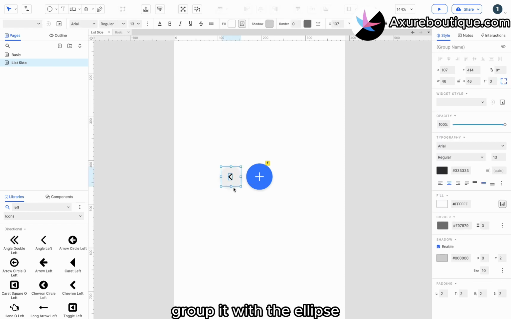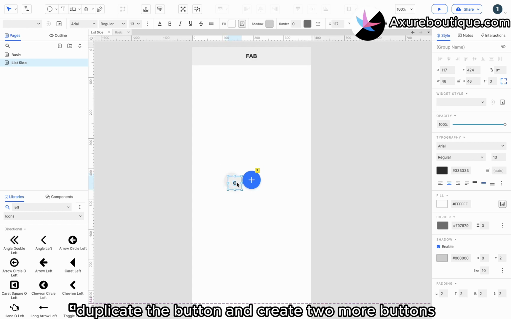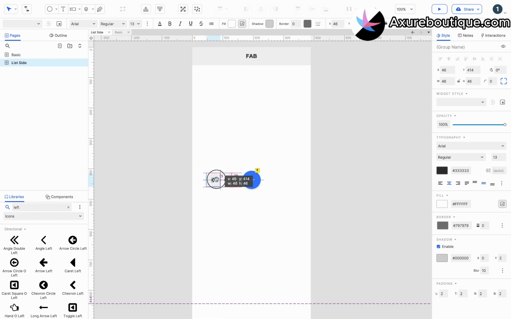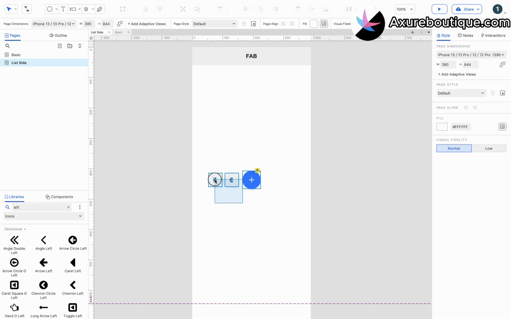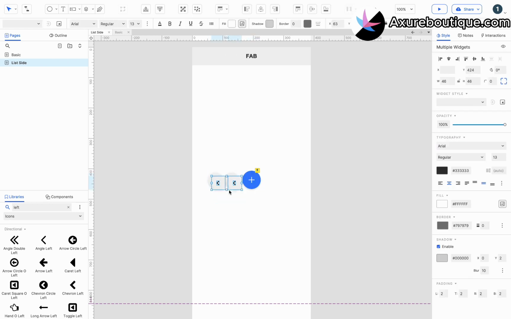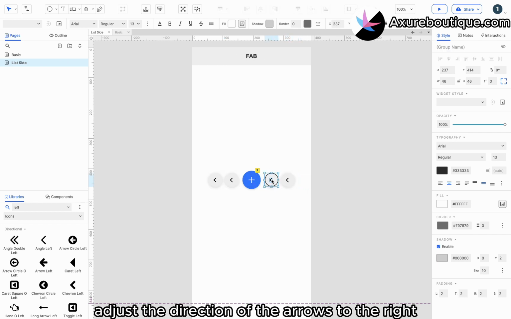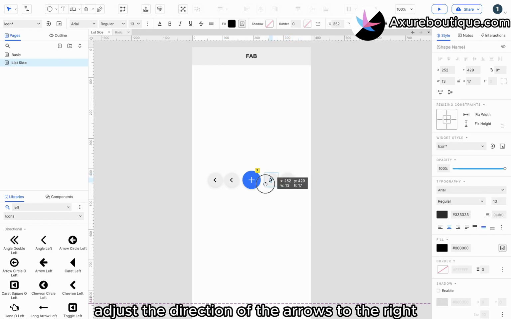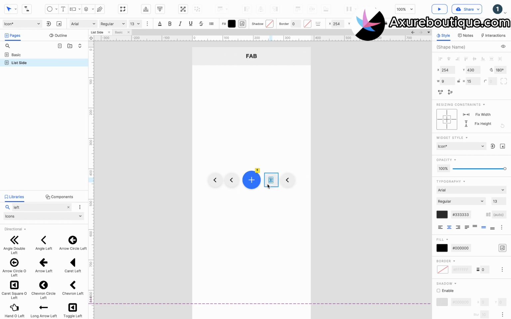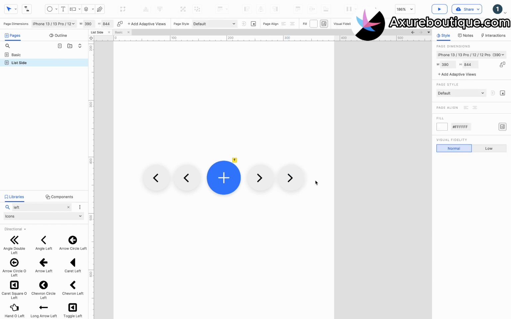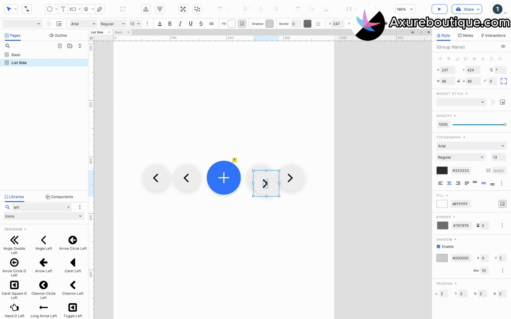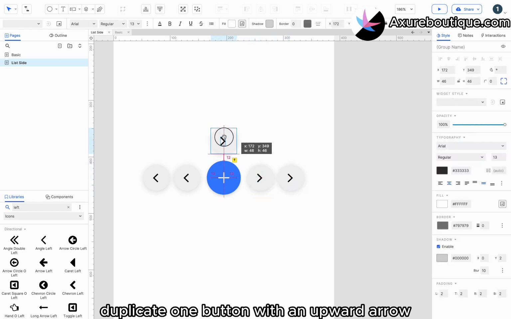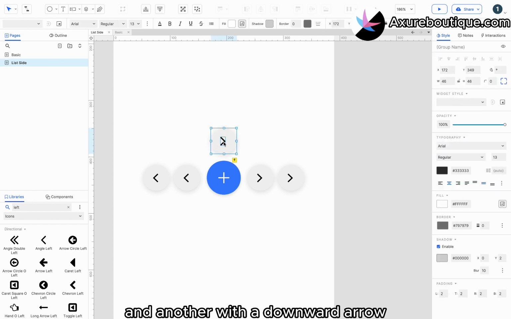Group it with the ellipse. Duplicate the button and create two more buttons. Adjust the direction of the arrows to the right. Duplicate one button with an upward arrow and another with a downward arrow.